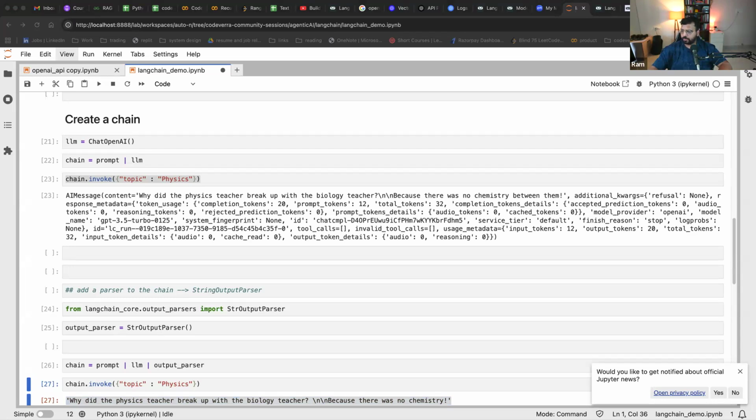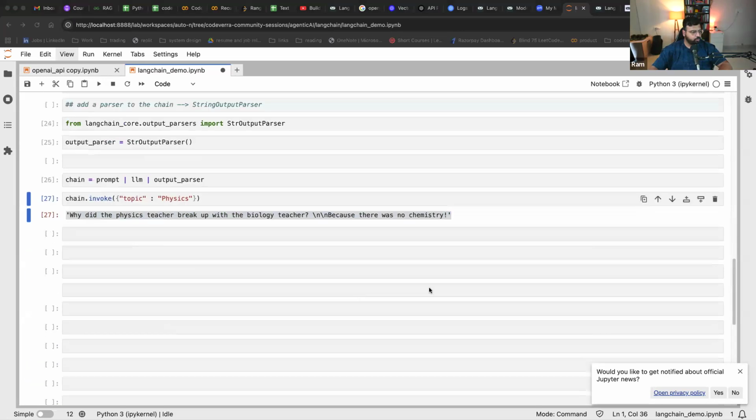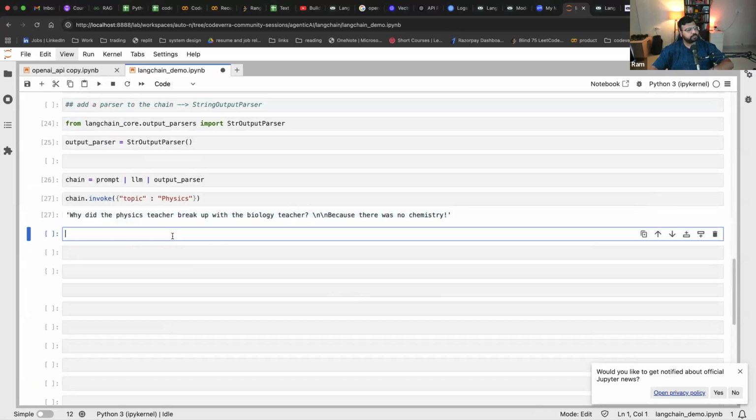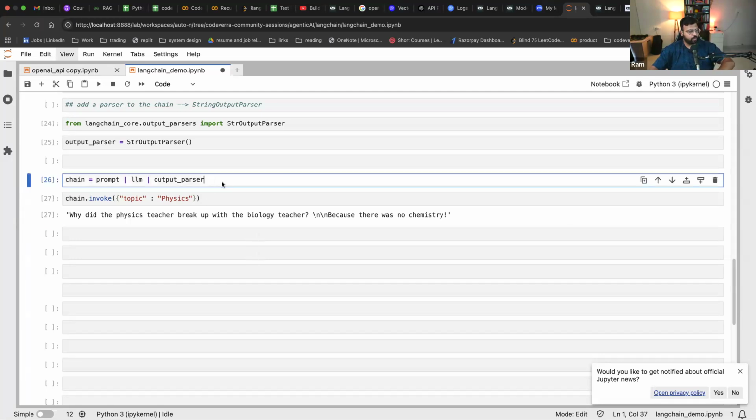Okay. Now what I want to do is that I want to add one more thing here, which is, I don't know if I'll be able to do that, but I want to translate this to some other language. Okay. Can we do that? Can we try to do that? I want to add one more component here. Okay.